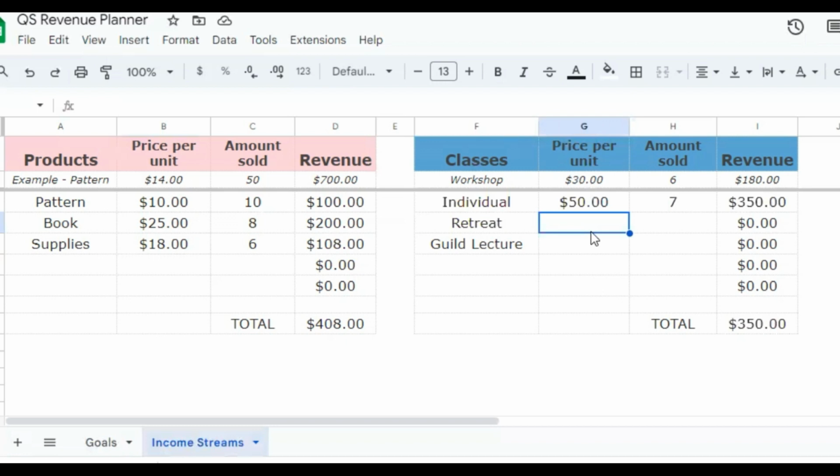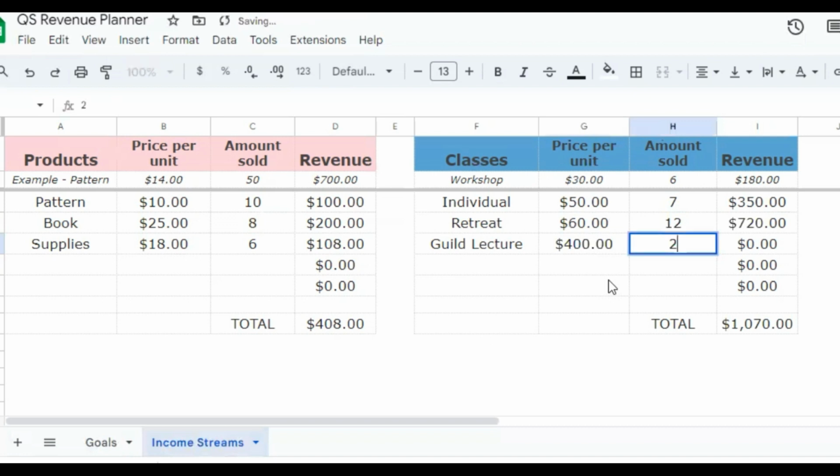So let's say you collected the money, paid for the retreat space and whatever else was involved, and you're going to have a margin of $60 profit. And let's say we had 12 people come on the retreat, so that's pretty healthy there. And say you have a $400 speaking fee and you gave 2 lectures this month.